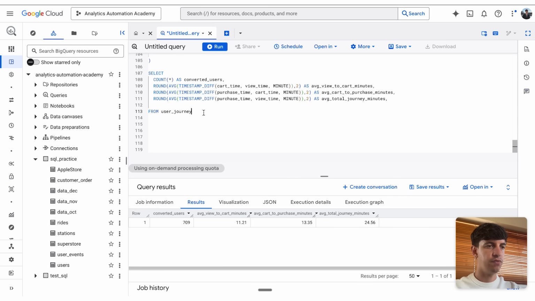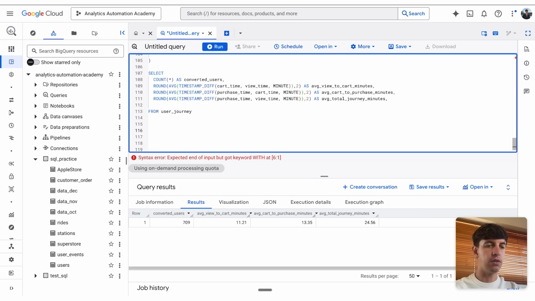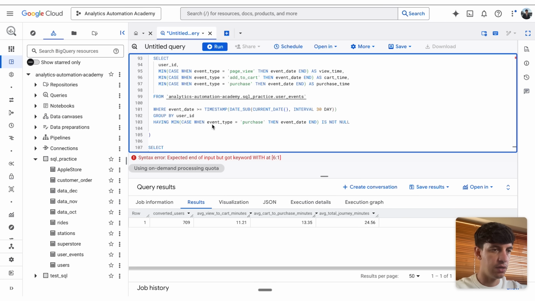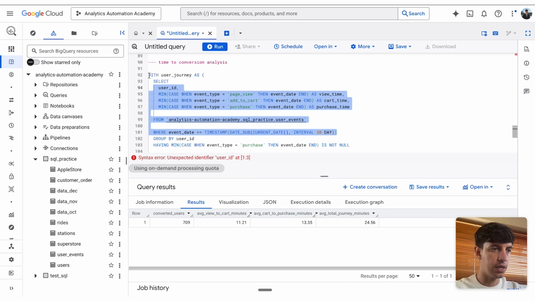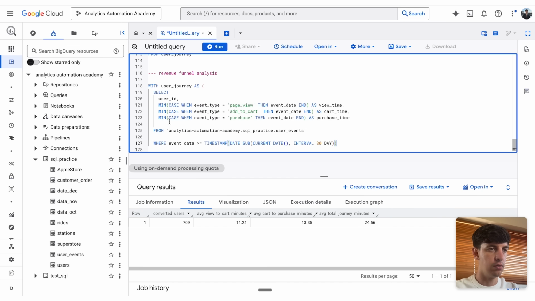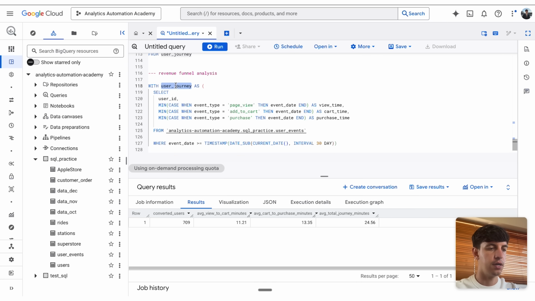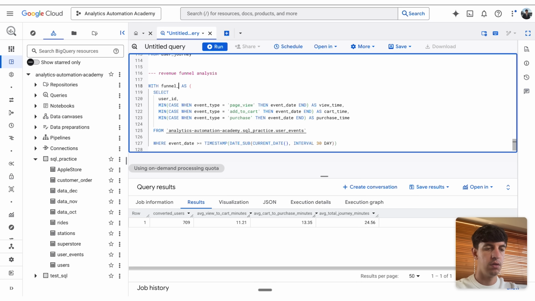Okay, so if this was clear, I think we can do one more step in this analysis and actually look at the revenue in the funnel. So we can do a bit of a revenue funnel analysis. So as always, I'm gonna get at least this part of the query that we can start with. So let me do this. This one I'm gonna call funnel revenue.